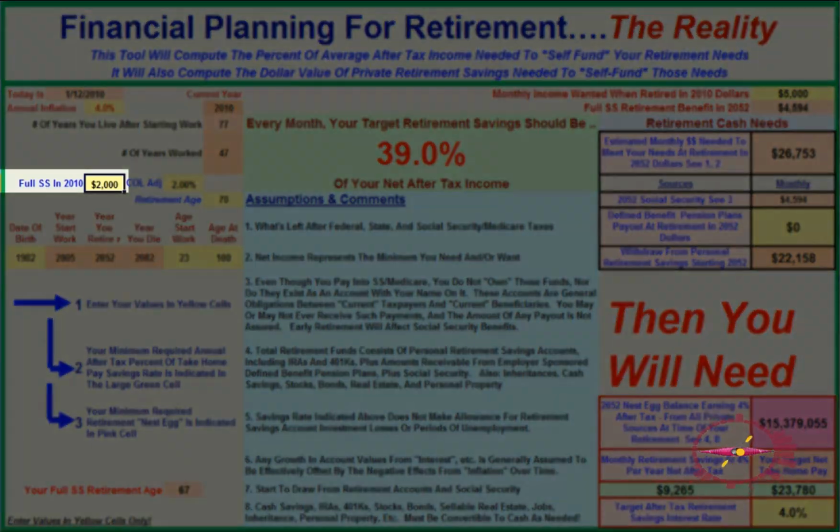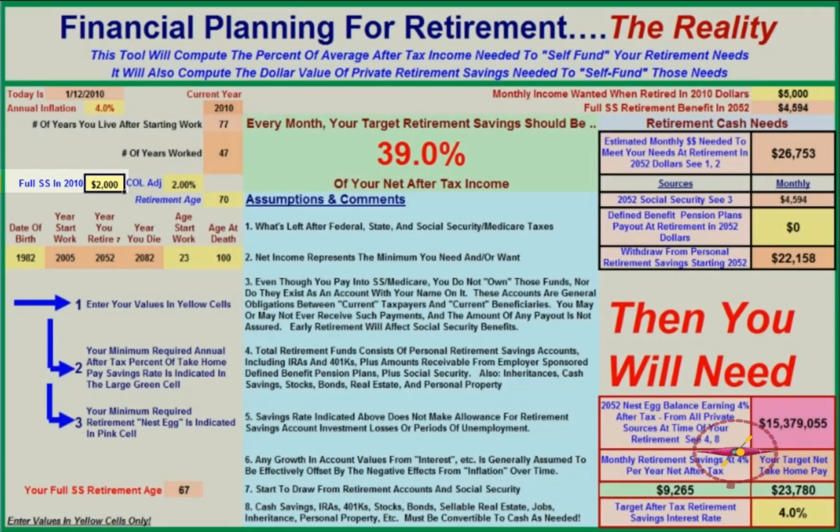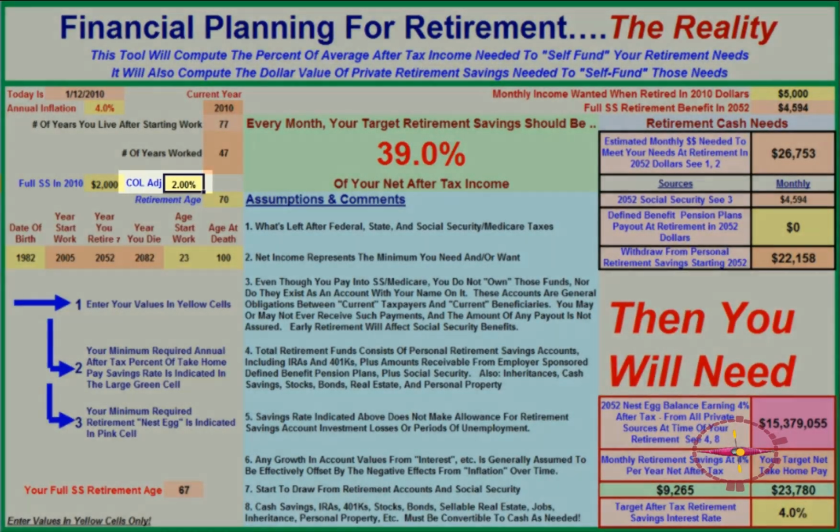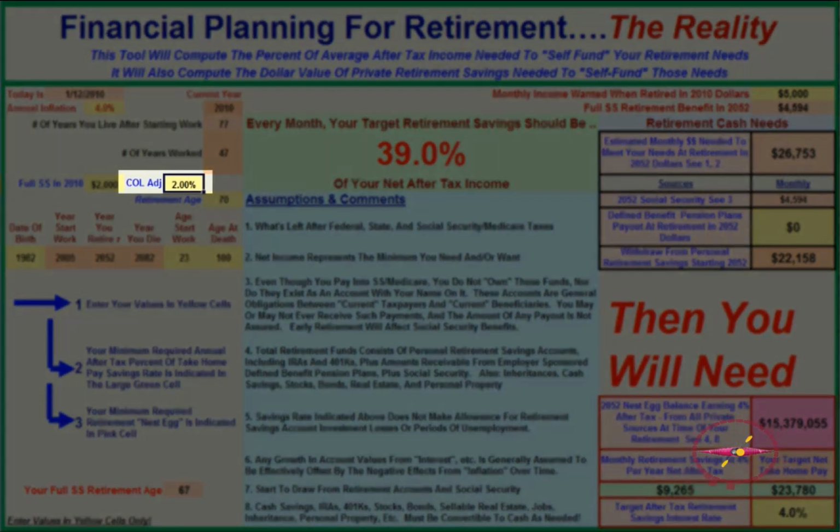The full Social Security benefit predicted here at $2,000 a month is pretty much dead on. It's based on current law and current payments. And that again is based on someone who was a high earner for enough years that they credited their account for maximum earnings for the required number of years to get the maximum benefit. Enter key again. Takes me to the Social Security COLA field.